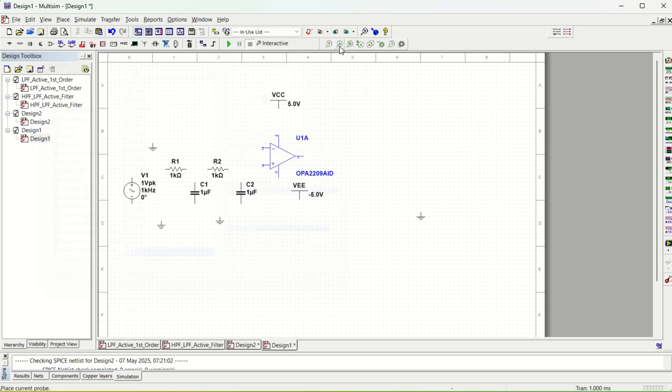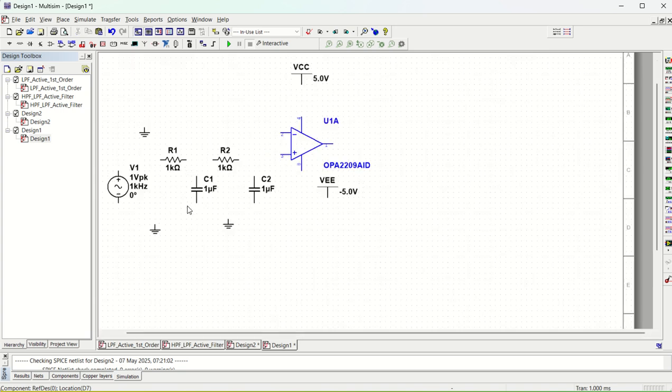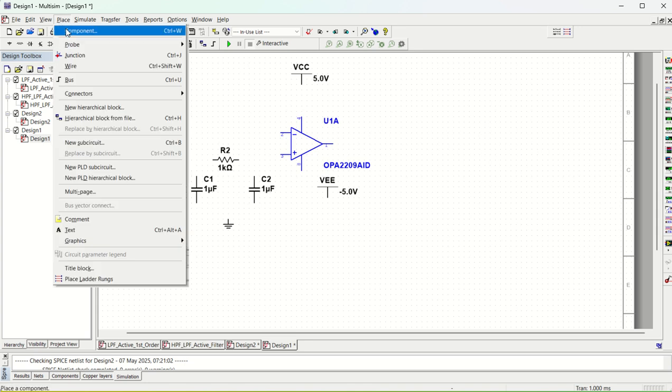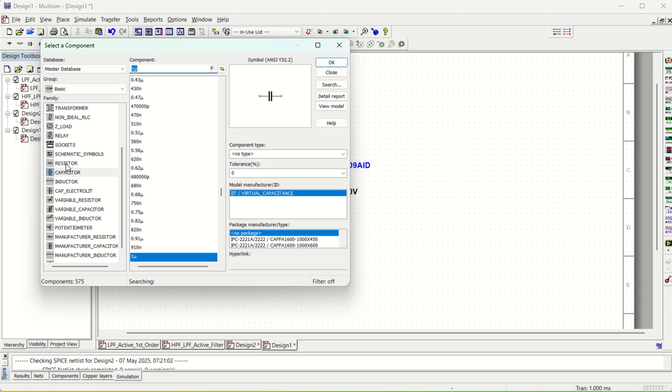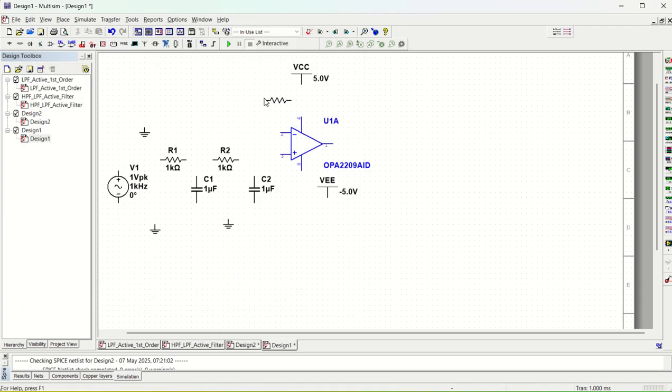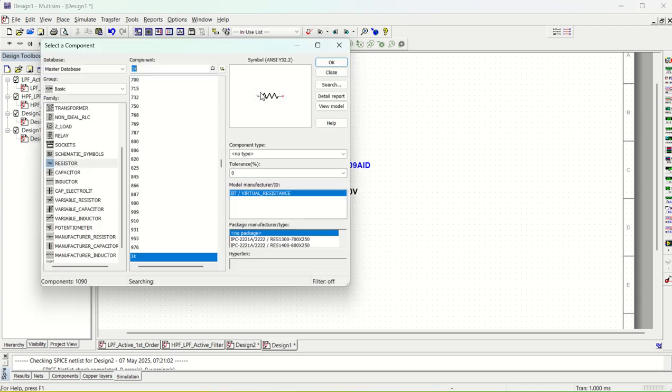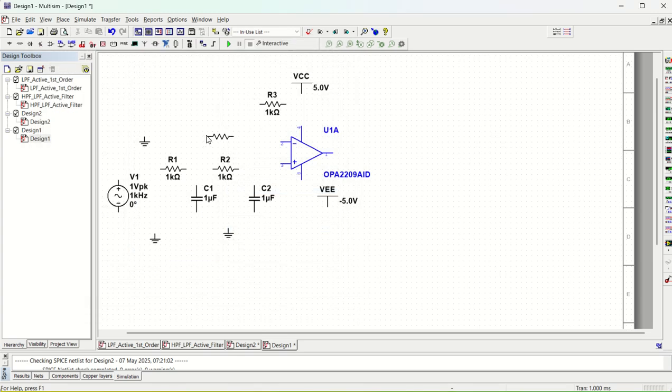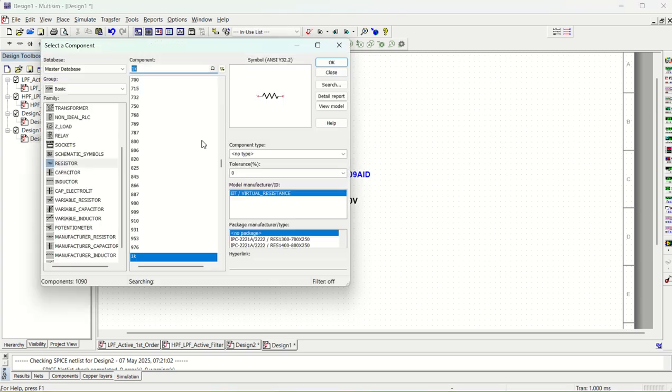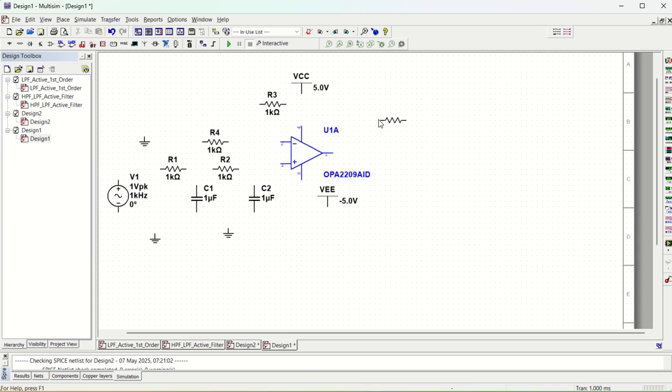I'll put the output capacitors a little later, so let us remove this right now. Now let us quickly wire this up. Before that, I have not put the gain setting resistors. So I'll put two more resistors for the gain setting, 1 and 2. That's all.